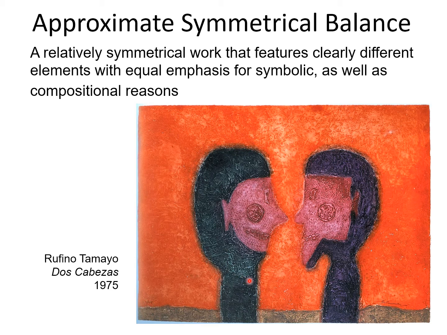Notice the shape of the head here, different through the chin area, skinnier, a little bit wider, small differences, the color, the green against the more bluish form here. So united in the fact that they are representations of human form, but possess enough differences from one side to the other that we say, well, they are different. So approximate symmetrical balance.